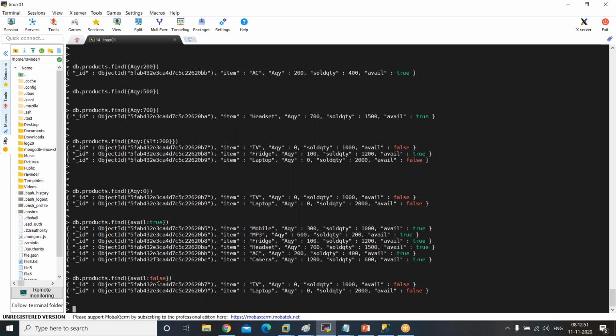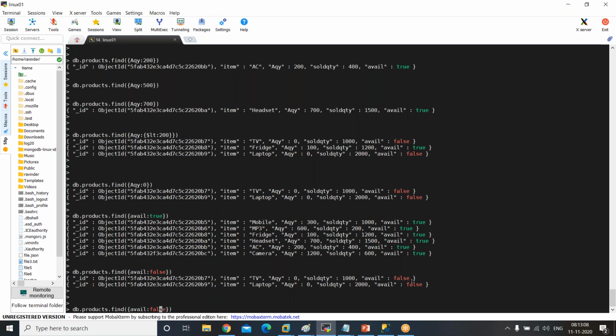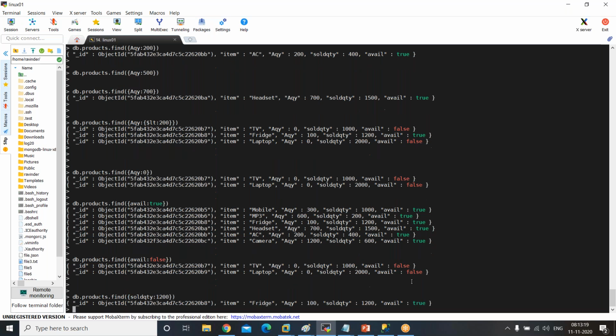So you want to read only this, which is called equality condition. Equality means it just goes and finds what is equivalent to that and gives you the data. It's not for running any conditional statement. It's just an equal value, giving the value out of it. Sold quantity, wherever I have 1200, it's equivalent, right? So I'm going with sold, is it small only, right? Quantity wherever I have 1200. So we have sold quantity 1200 on this one.